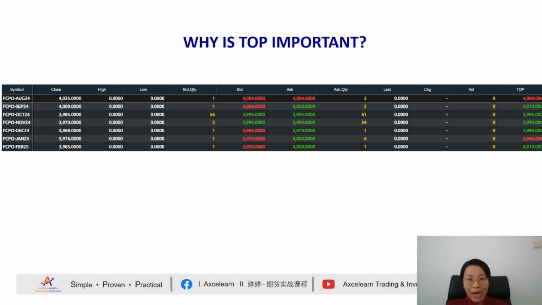Third, why this TOP is important. Once you know the market sentiments, you have an informed decision. The third thing is definitely you're able to come up with your trading strategies. You can prepare. You have half an hour time for you to do some preparation. But if you do not know TOP, you just blindly guess what will be the opening price. It's very hard for you to know. So you need this TOP to roughly guide you through exactly what will be the market opening price so that you can in advance prepare your trading strategies. So these are the three important points about TOP.